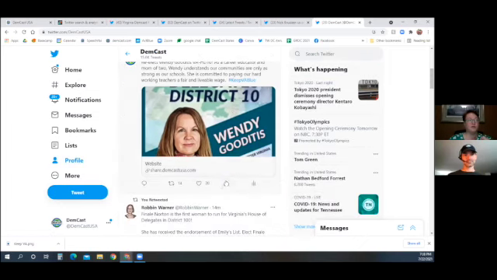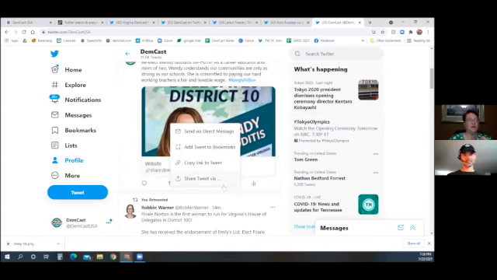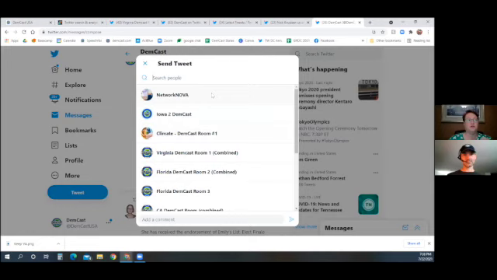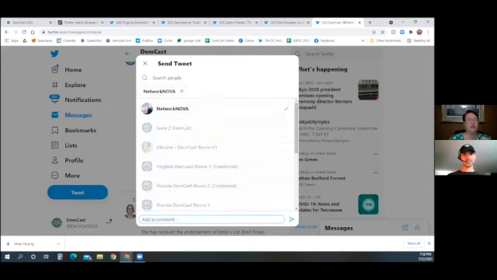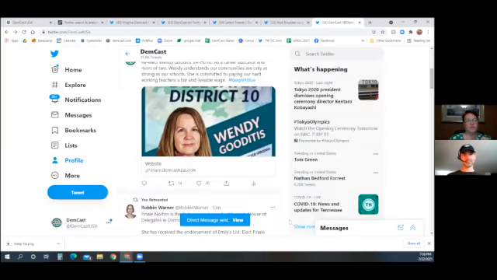But for this example, I'm going to share this one. I can share it a couple of ways. I can quote it and send it via direct message. So if you only have a couple of message groups, then that works out fine. I know I want to send this to Network Nova. I can add a comment here, click on the arrow, and it says it was sent.